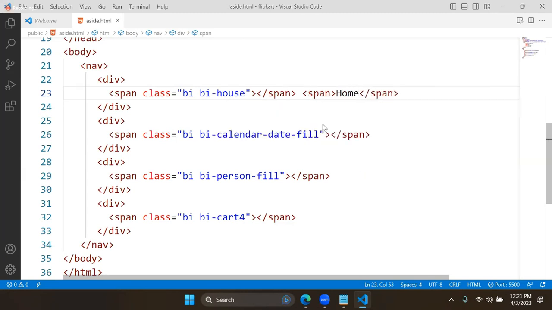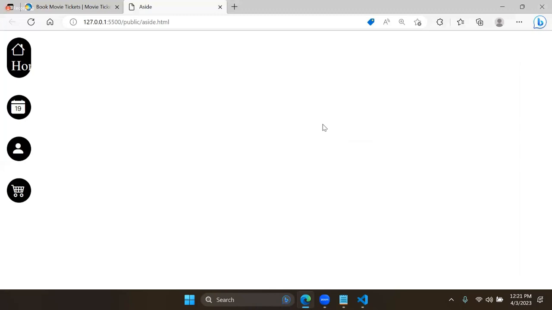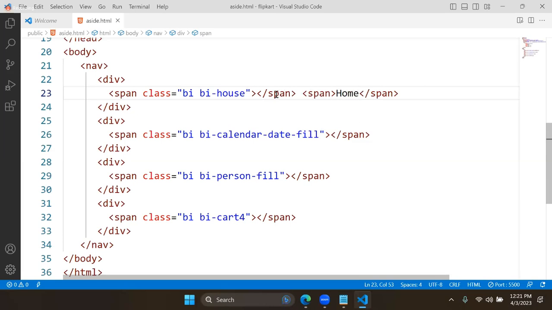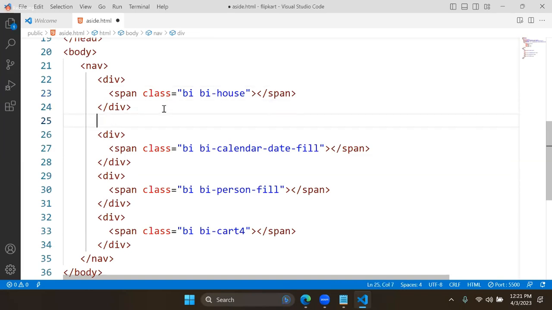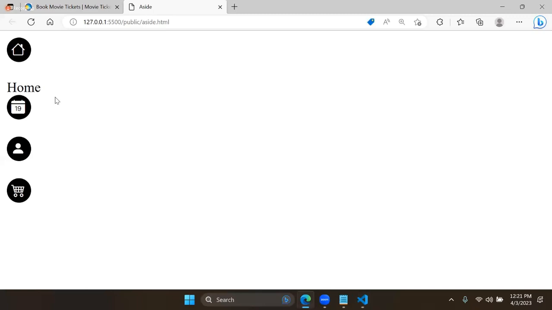And you usually see it will come like this. That is inside the div, we are keeping that home option displayed. Now what I need to do is keep it outside, and outside we need to display the tip. That means this span should not be inside the div. But if I keep it outside the div, what will happen? It will come below.